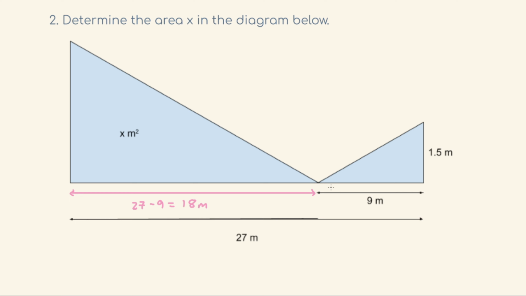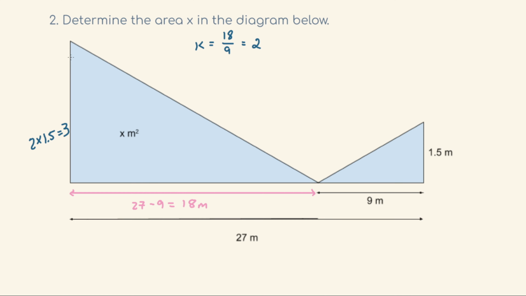Now that we have these 2 corresponding lengths, we can find out what k is. k is going to be the ratio of your big over your small in this case. That's just going to be 2. So that means that this big triangle here is 2 times larger than this small triangle, which, looking at it now, doesn't really look like it, but let's pretend it is. So k is 2, which means that if this triangle is 2 times bigger than this triangle over here, then this vertical length is just going to be 2 times that vertical height over here. So it's 2 times 1.5. That's just going to be 3.